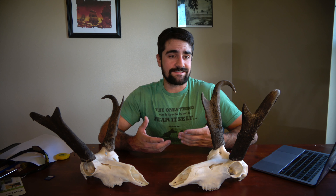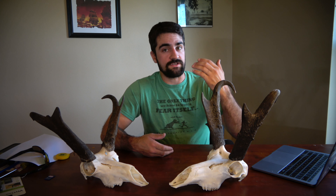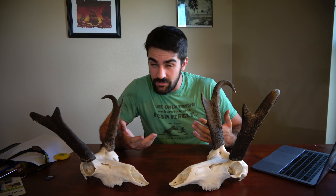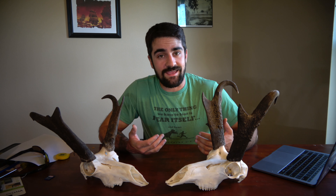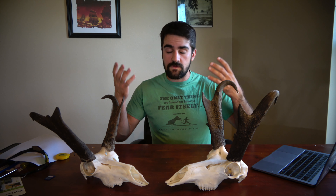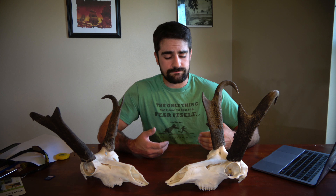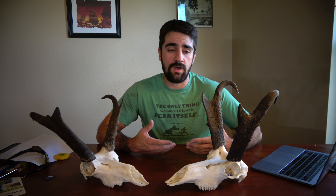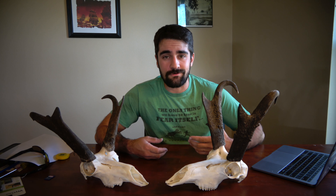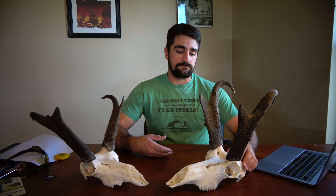After all that, I have one last method I use with all my animals — the HS method. If that buck makes you say 'holy shit, that's a nice buck,' and even after you take him you're going to say that when you walk up to it, that is the greatest scoring in my opinion. A nice buck is a nice buck to you — don't let anyone tell you it's small or it could have used a couple more years. Everyone has a different definition of a nice buck, so don't let anyone knock your animal, especially your first or one you worked hard for.